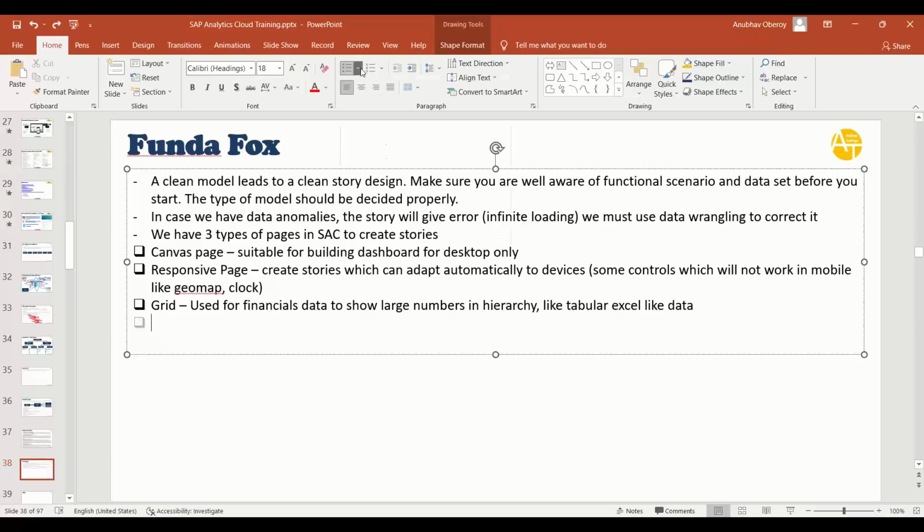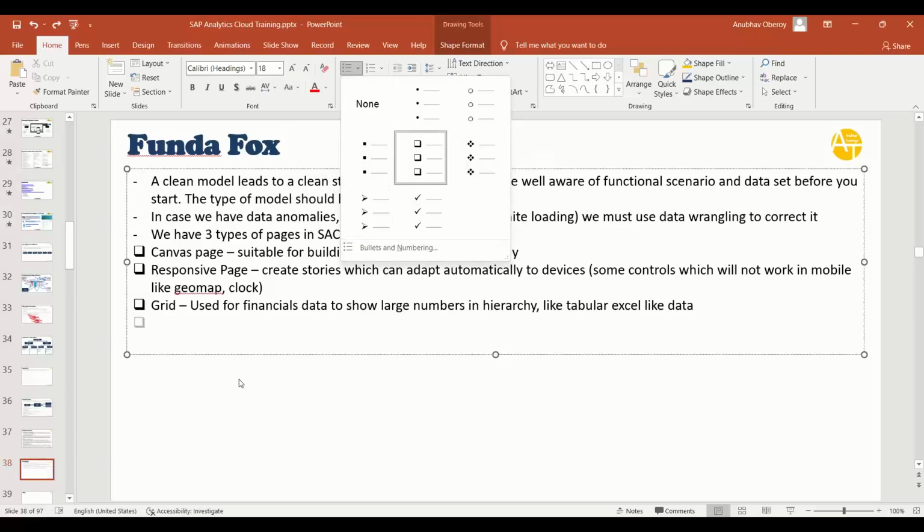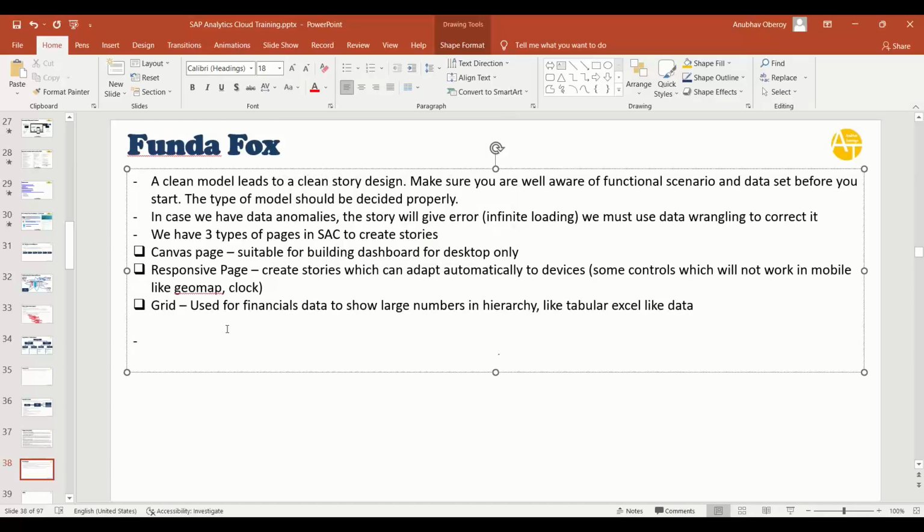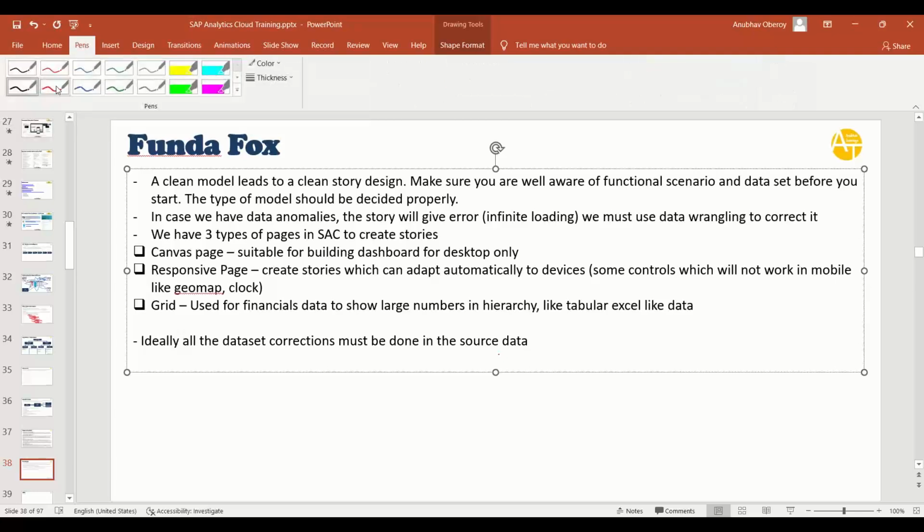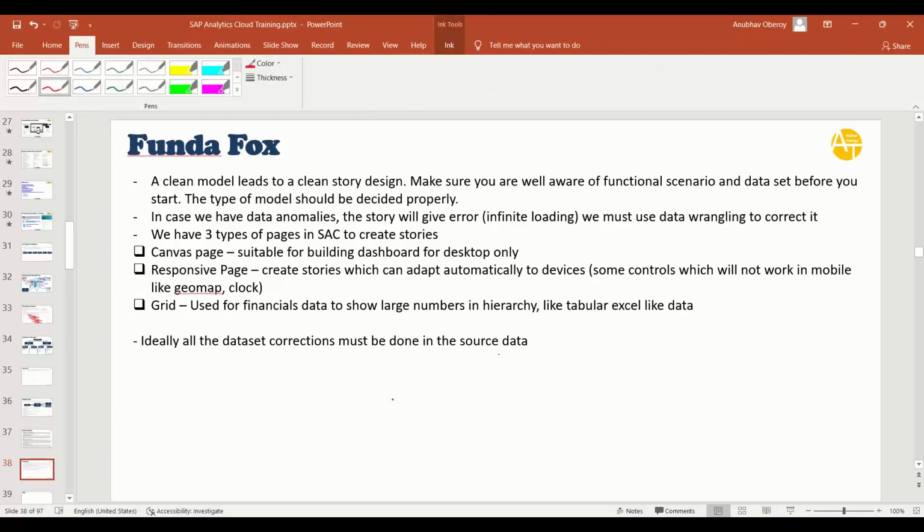Ideally, the data set connections. So now come back. All the data set connections must be done, corrections must be done in the source data. So someone says, Anubhav, I uploaded an Excel file in Analytics Cloud and now I am fixing the data.